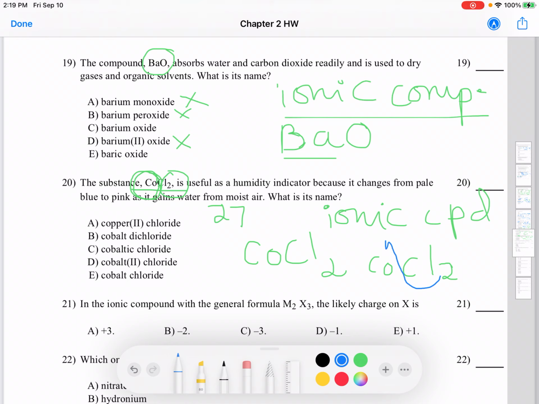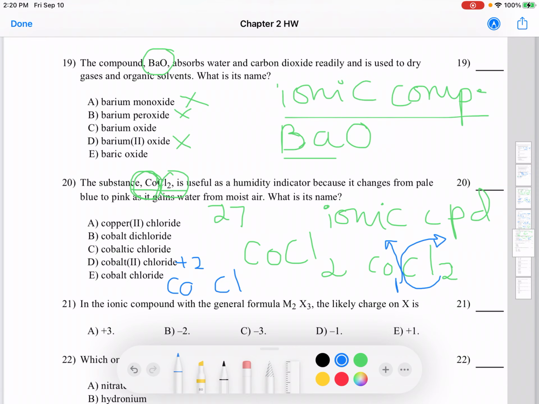crisscross here like that. For cobalt, there is 2, that 2 goes next to the cobalt as a superscript, and then you don't have anything here. If you don't have anything, that is 1. So 1 goes there. So the first element is always going to be positive. So 2 goes here. Metals always make positive charges. So cobalt would be +2 charge.